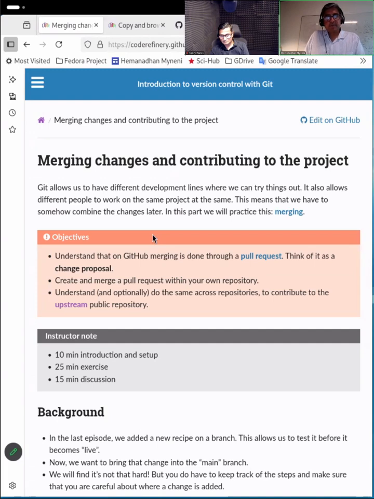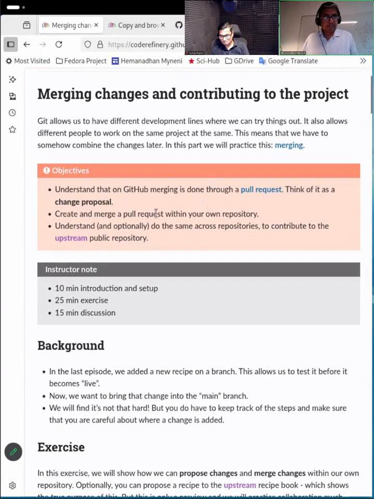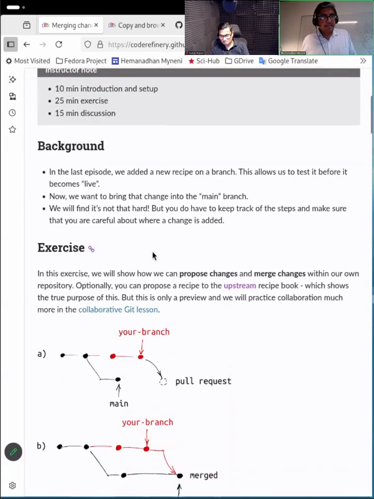Now you try to add some new features, and now you want to push it back to the main repository. So that is what you're going to do now. And just a quick remark, when you are merging changes, you are satisfied with whatever fixes you made or the features you want to add.